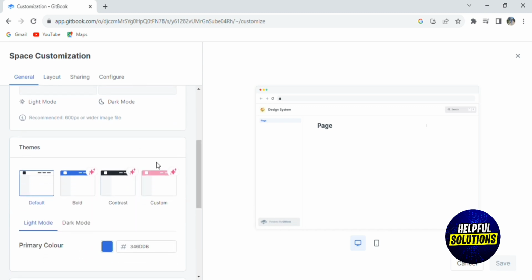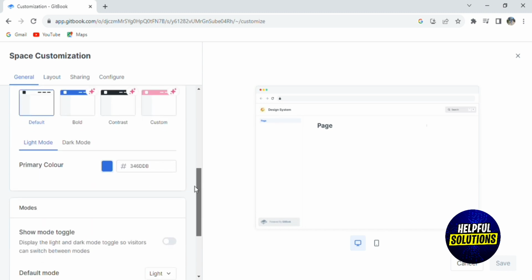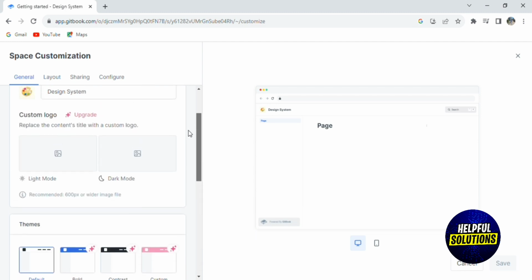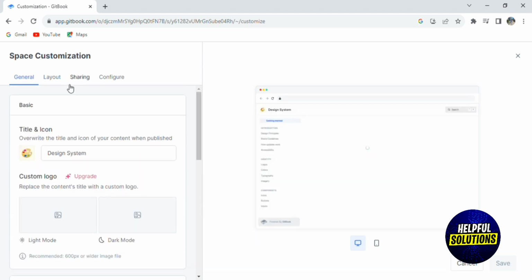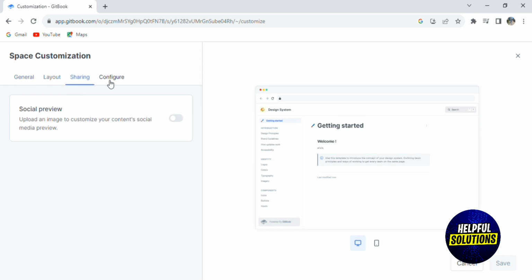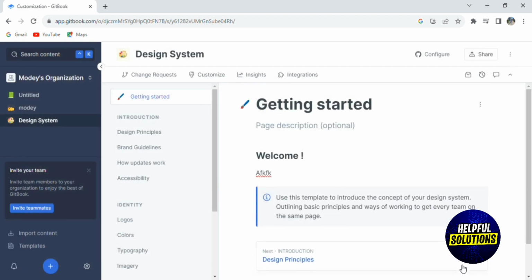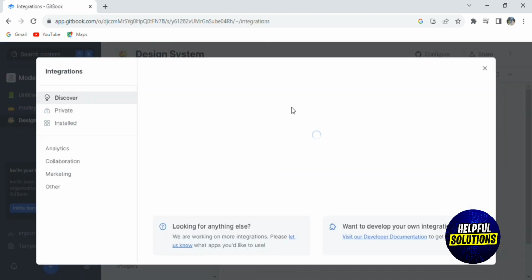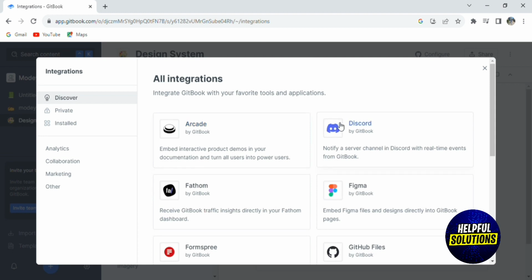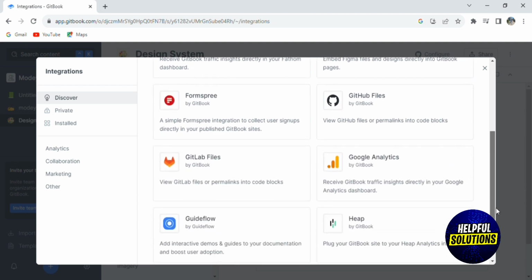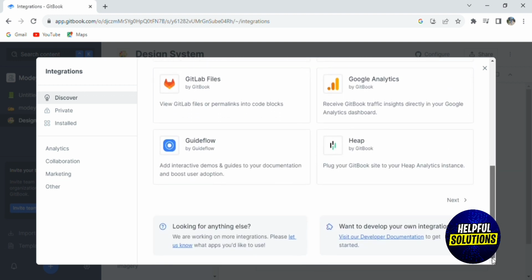Something that I really admire about Gitbook is that you can integrate your Google Ads account and Intercom into your space. It allows you to share your space and make your own social preview by adding images if you'd like to customize it. Gitbook excels not just as a standalone documentation tool, but in its ability to seamlessly integrate with various other platforms and services, enhancing its functionality and utility.